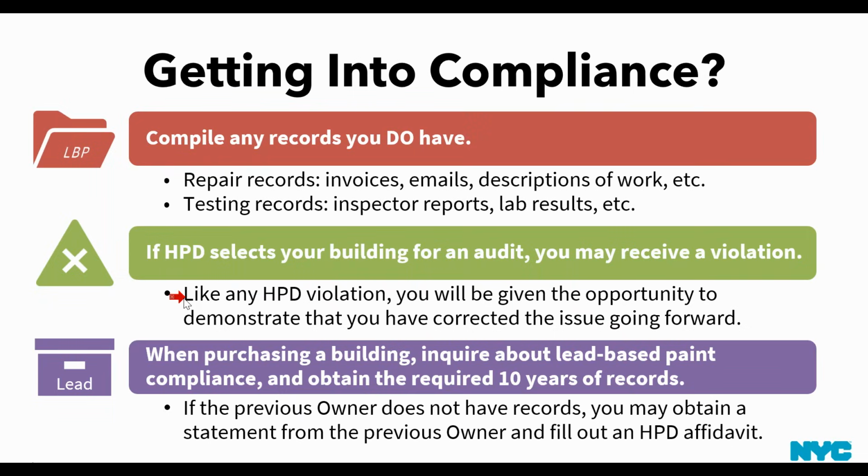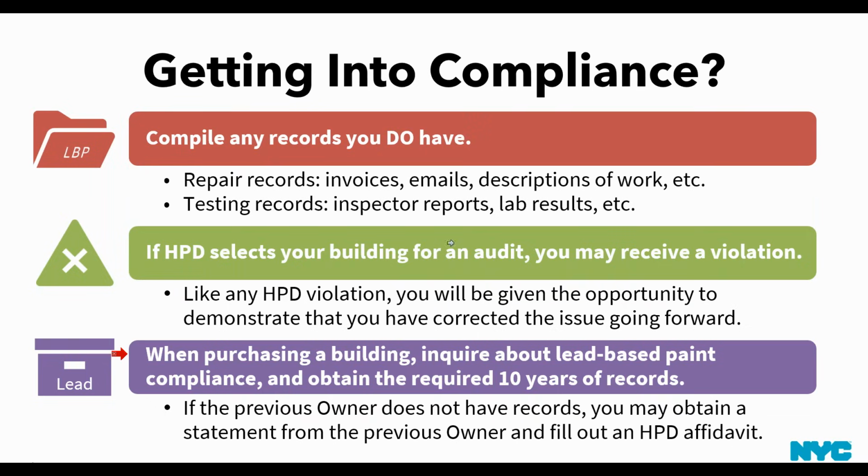Now, as with any HPD violation, the way to correct the violation is going to be for you to show that you have fixed the issue going forward. So if you don't have records from 5 years ago, you can't conjure them up out of thin air anymore. You will have a chance to show HPD that you have corrected the issue going forward. So that's how the situation would be treated.